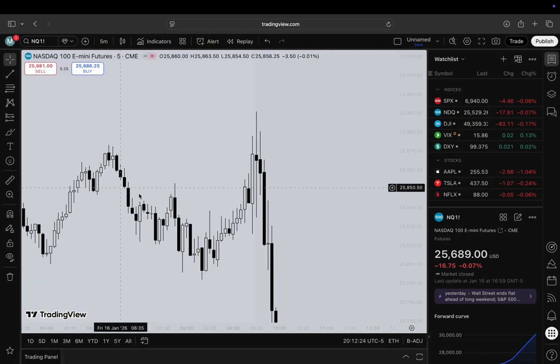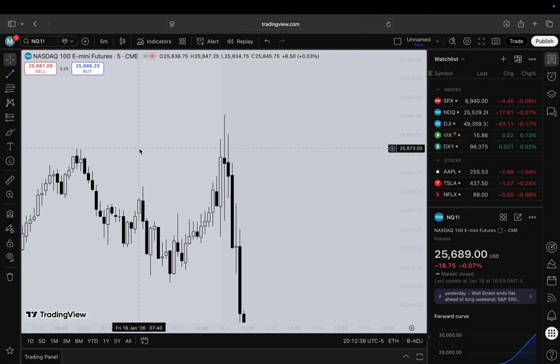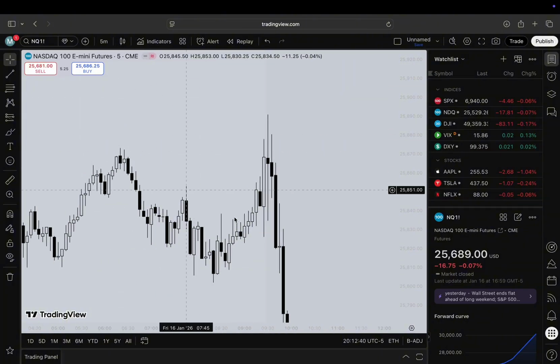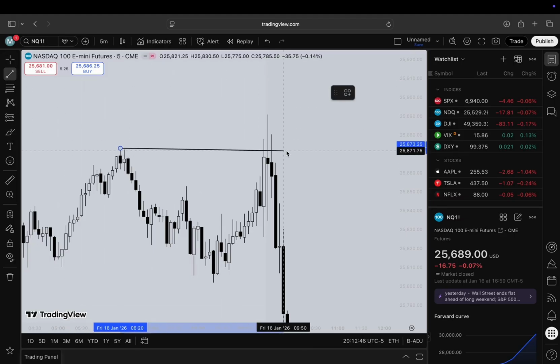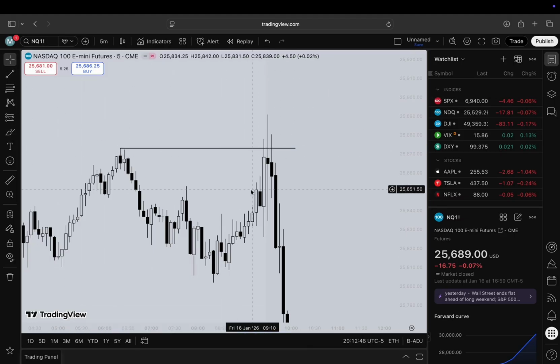So if you're looking for these areas of liquidity to get taken out, you want to look for PD arrays that are within or past these areas of liquidity. So if you're looking for a short from here, right? I think I took this trade, right? If you're looking for a short within here, what are you going to look for? You're going to look for a sweep of this high, right? That's your first confluence to take a trade.